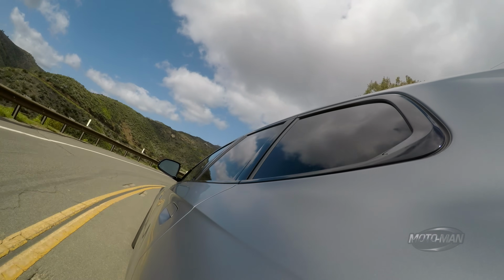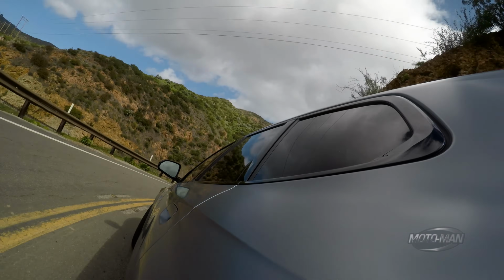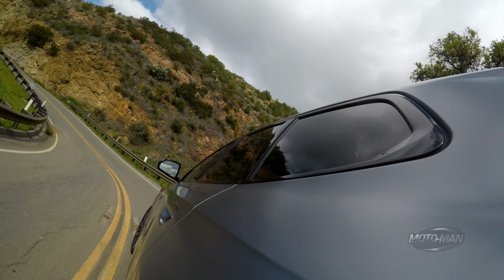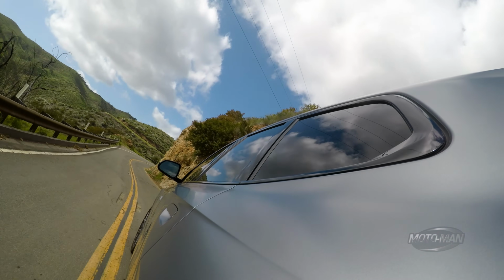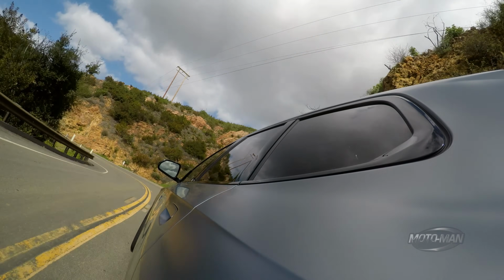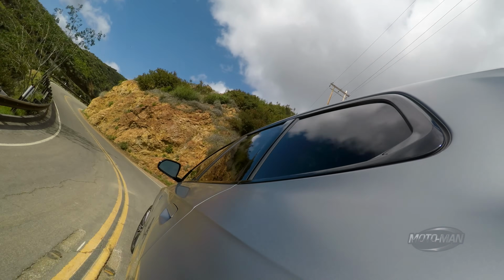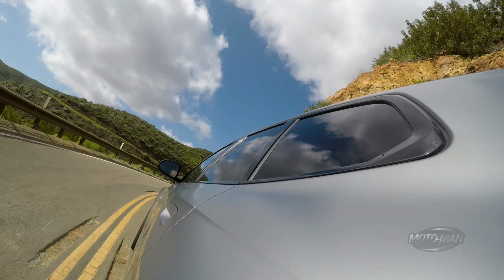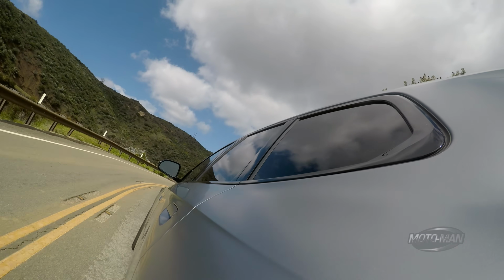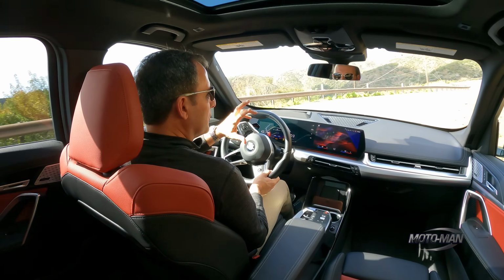Now, not everything is puppy dogs and roses. There is one aspect here that lets down all the other bits we just discussed, and that is the braking, usually a strong point for BMWs, but here there just isn't enough of it. We've determined that this is a relatively quick vehicle for what it is and the equation it's trying to be, and I don't believe it's a situation where it's tuning or brake pedal feel.